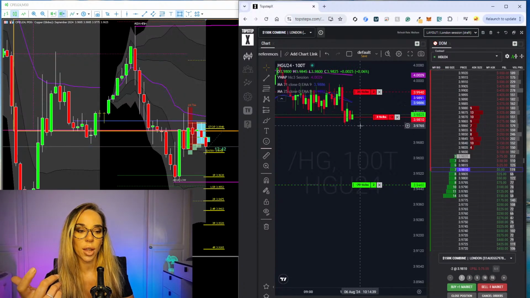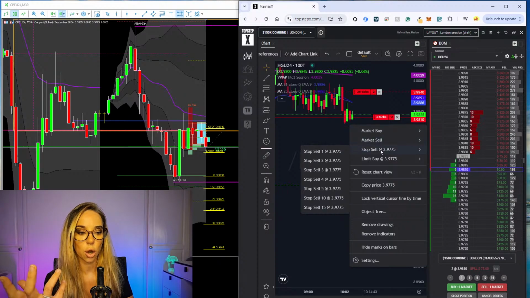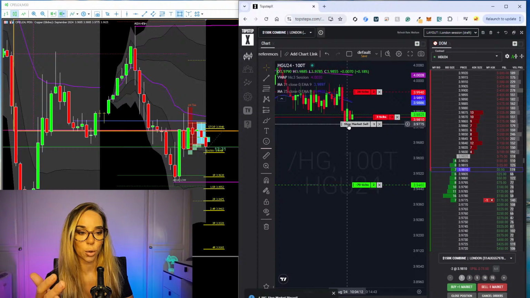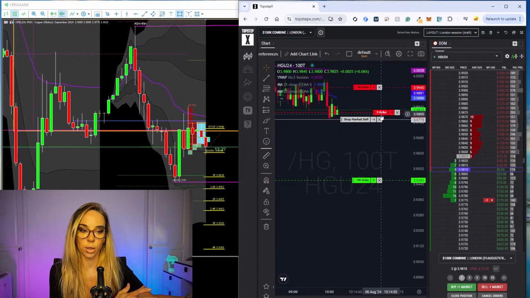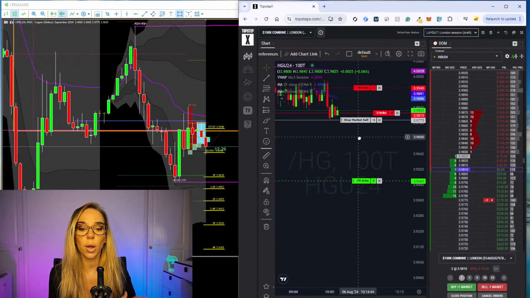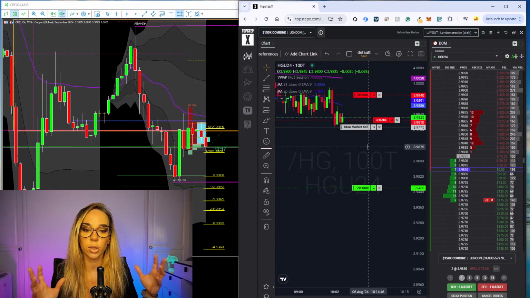Okay, here we go. So now I average in with another contract. What does that do to the average price? It improves my price. But again, you cannot be doing this willy-nilly, right? The third entry point for me would be in the middle of the entire zone, so somewhere around 98.80. If the market moves away from me, I will have another entry, which is aggressive, a possible stop sell, a sell stop through these lows, which would then get me into another position. And that is the only way that I would be partialing my positions and going into multiple lots, adding into positions only around a zone.